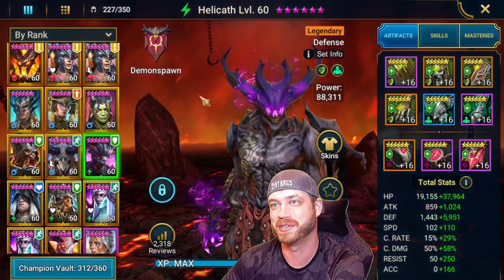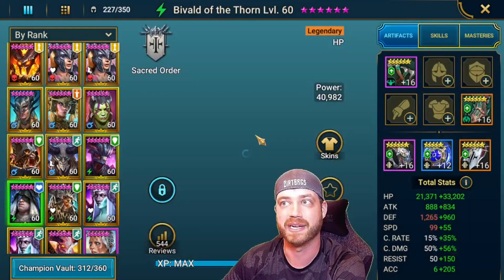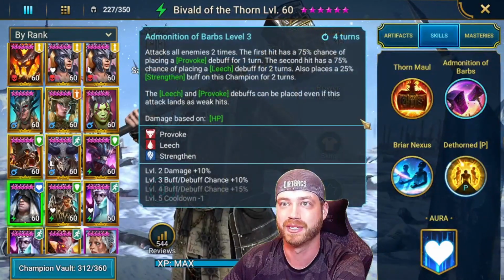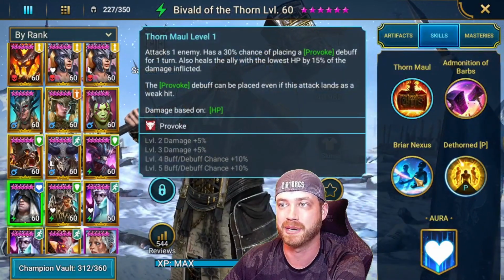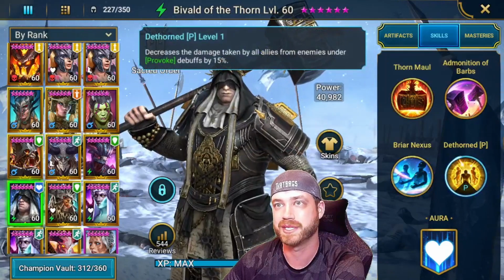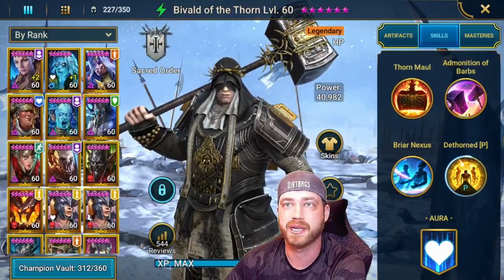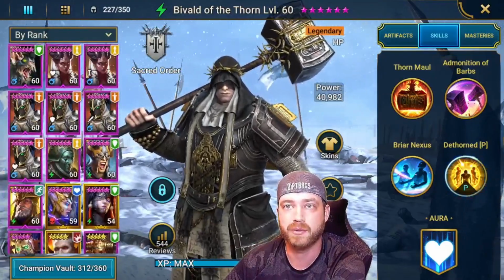This guy's super cool. Hopefully all you guys got him. This guy is freaking awesome. I was using him. I need him more booked out for our Hydra, because he's got the provoke, he's got leech, he's got more provoke, he heals, puts out a shield. Like he's awesome. And then this chick is my new favorite, one of my new favorites.